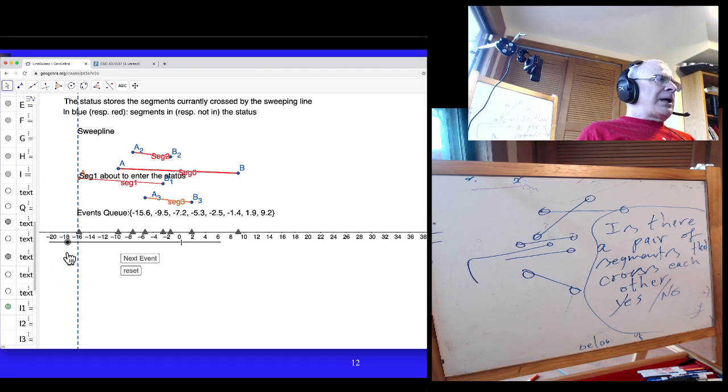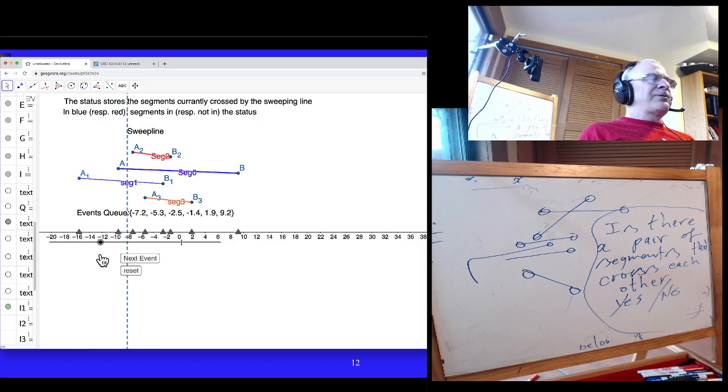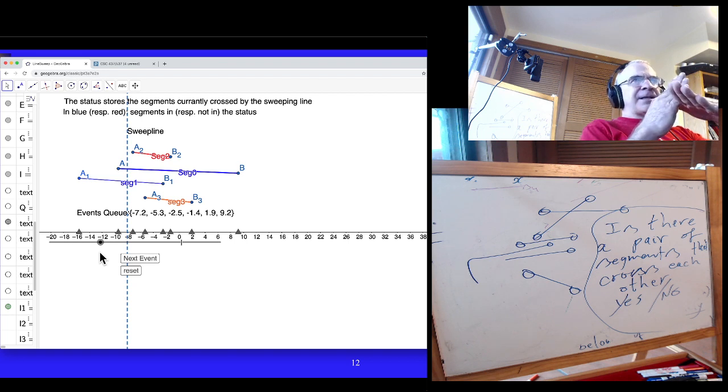In particular, it will check the segments which are in the status. For the segments in the status, the line sweep will ask, do you intersect among yourselves? Hey, two segments like S1 and S0, are you crossing each other at any time in the future?